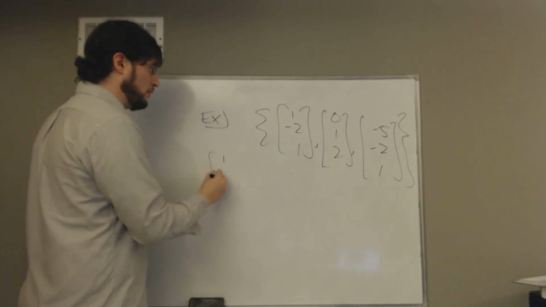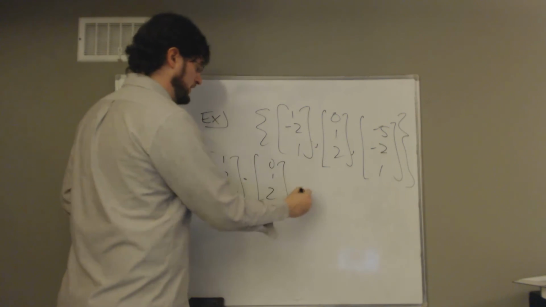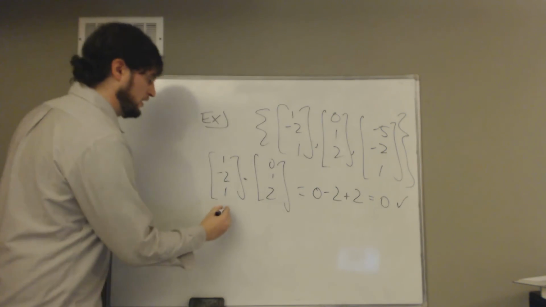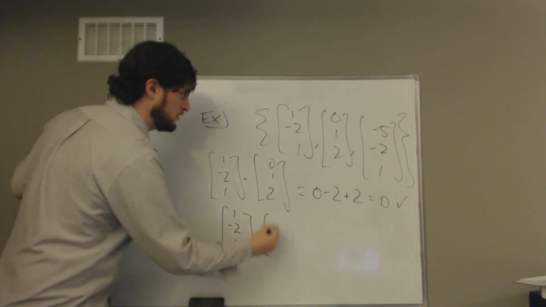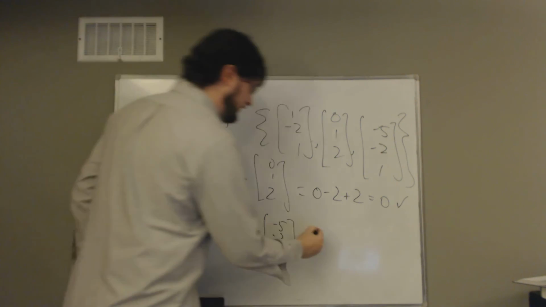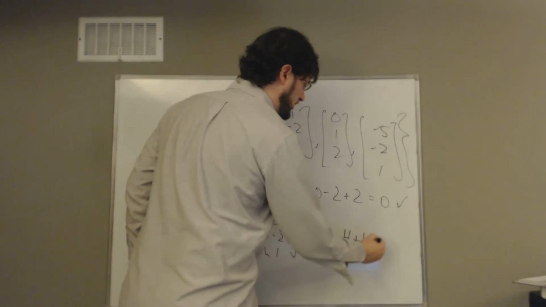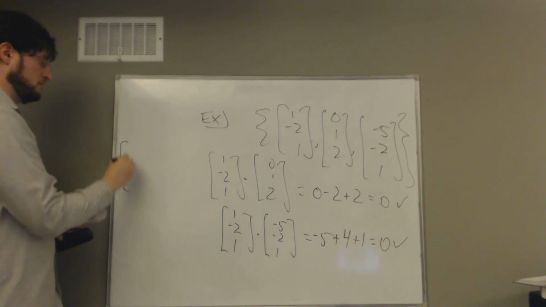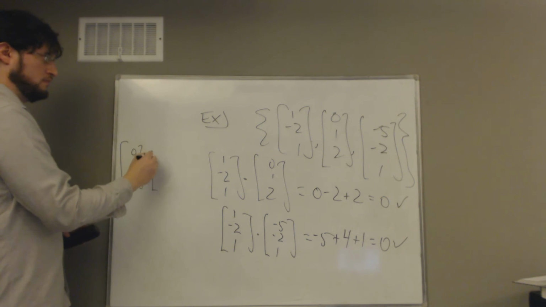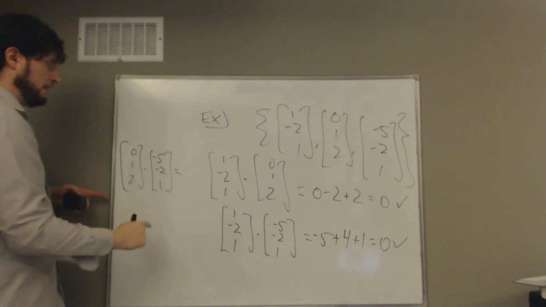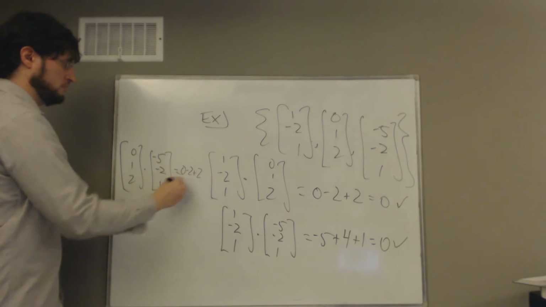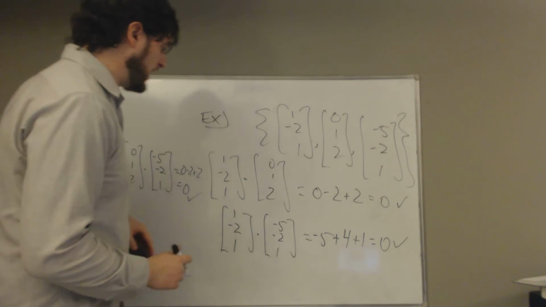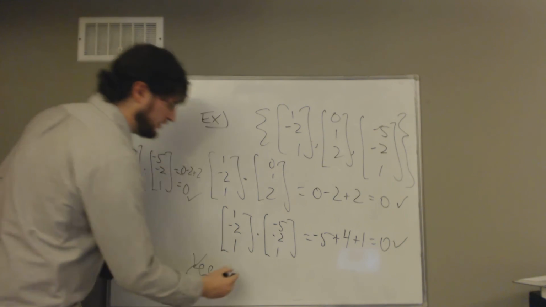I really just need to say, well, what about (1, 2, 1) dot (0, 1, 2)? If I dot those together, then I get 0 minus 2 plus 2, which is 0. I need to check the first and the last. If I do that, I get negative 5 plus 4 plus 1, which is also 0. And then finally, I need to check the second and the third. And if I do that, I get 0 minus 2 plus 2. So in fact, all ways of pairing these up make a dot product of 0. So these vectors as a set make an orthogonal set. This is an orthogonal set.